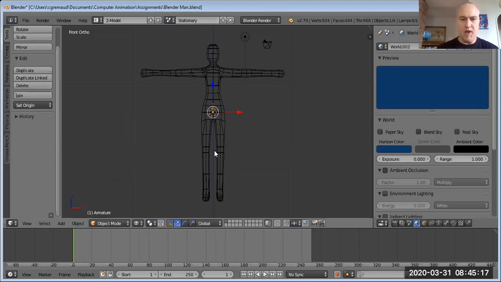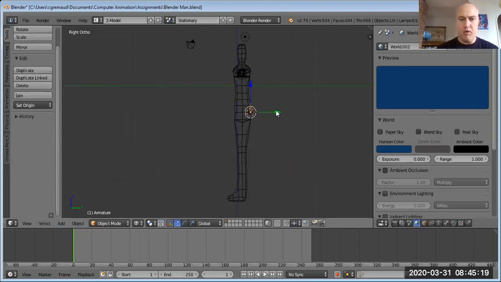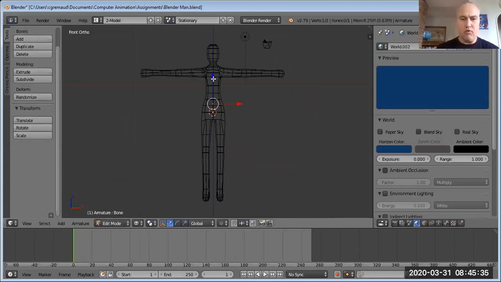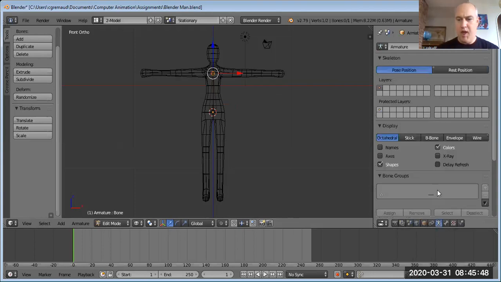Now I'm going to go to side view, so I'm going to press number 3 on the keyboard and go to side view and just make sure that I position this right smack in the middle of the person, both horizontally and vertically. Now at this point here, I'm going to go into edit mode, and I'm going to drag this bone up so that it is going right up to basically his shoulders. Now over here, I'm going to click on the data object tool, and I'm going to make sure that X-ray is on and stick is on so that I can work with my armatures a little easier.